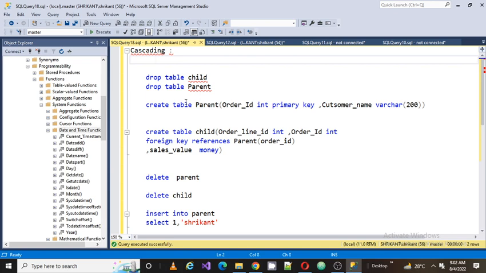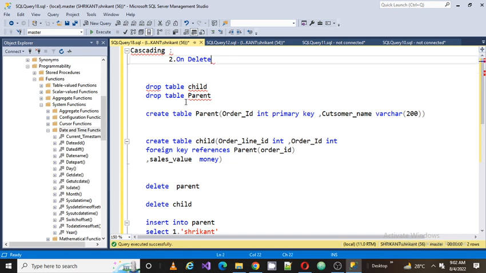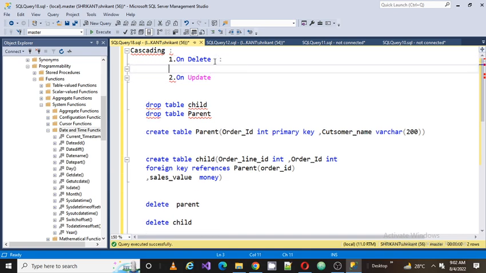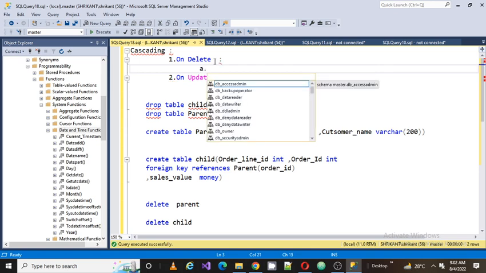Okay, there are two main cascading types. The first is on delete, another is on update. And for every cascading there are four options.